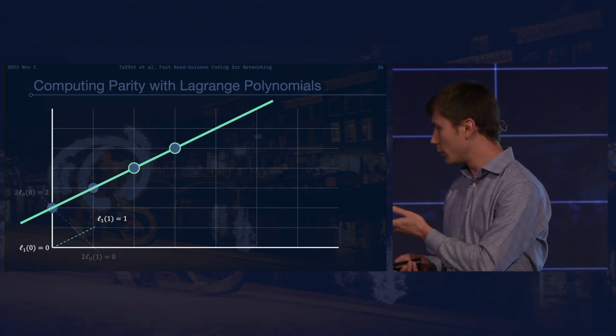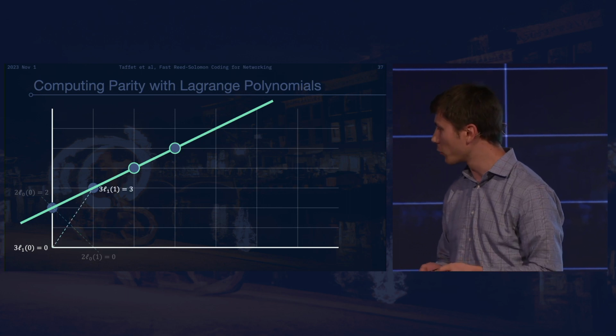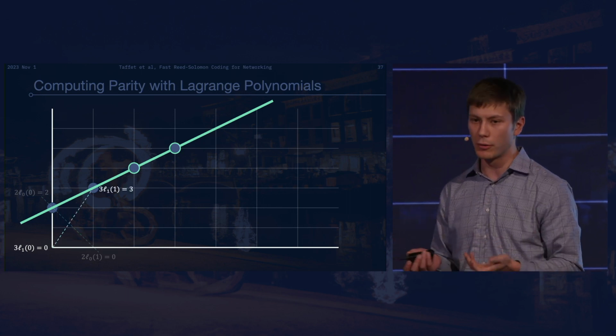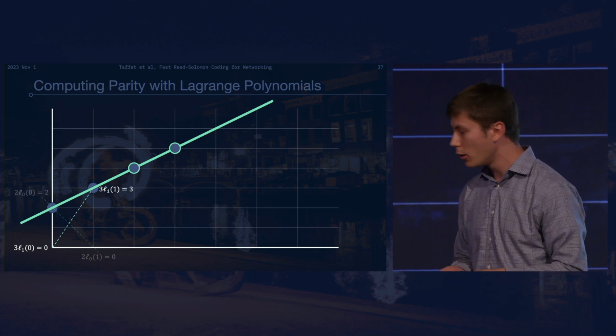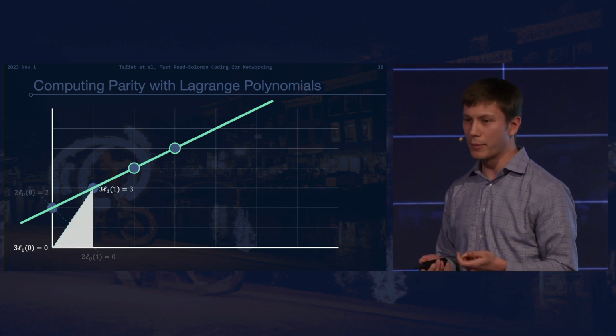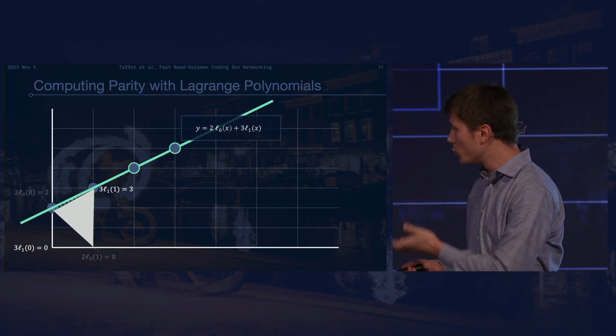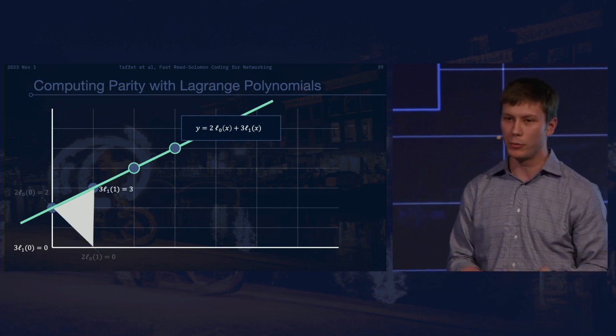So again, this one takes value 0 at 0 and value 1 at 1. And we scale this one by 3, again, because we're looking for a line that has value 3 at 1. Okay, and then we take these two and we add them up. I'm going to temporarily shade the region under so you can see the addition. So we add them up, and what do you know? We get the line that we care about.